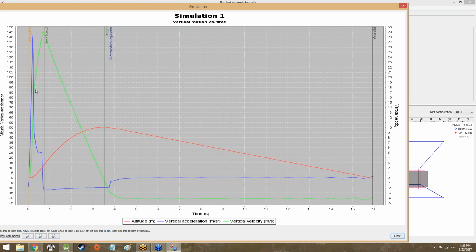As you can see, because it's still under acceleration, this is still positive. Our velocity is still going up even at that point, even if it looks like it levels out a little bit right here. But yeah, less precipitously, but it's still going upwards. Then motor burnout happens, and that's when our vertical acceleration drops dramatically. As you can see right here, it's greater than it is here, in the negative direction, I should say. It's more negative than it is here, and it starts to sort of return to that baseline. And why do you think that is?